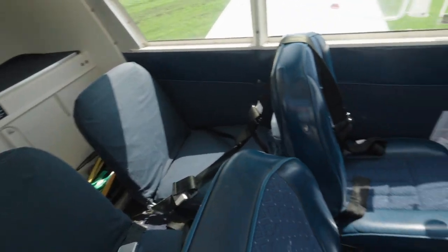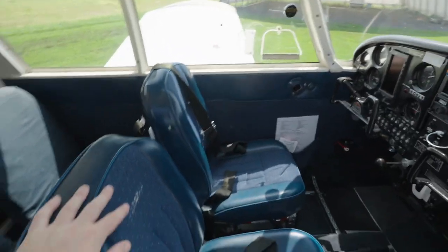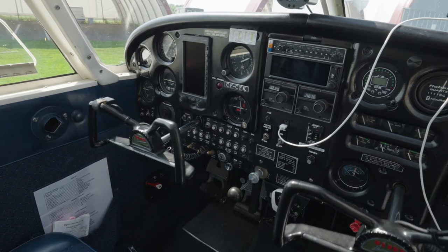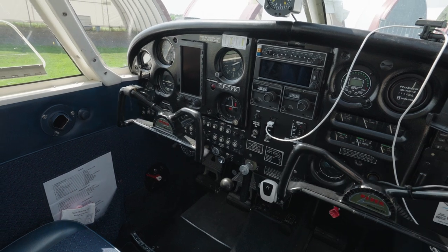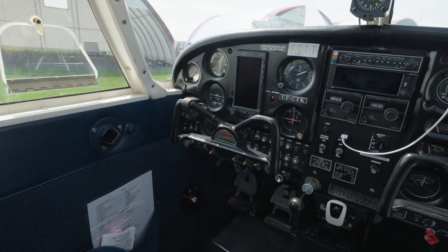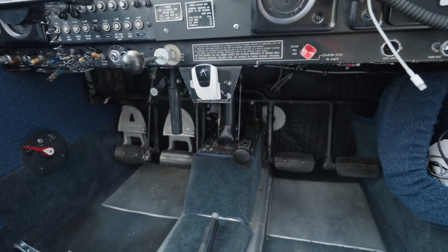The interior of my aircraft is completely original as far as the upholstery and carpet — it was never redone, and it's actually pretty well-kept for its year. In front we have what I'll call the driver's seat and the passenger seat, though you can fly from either side. Usually we fly from the left side, kind of like in a car. In front of that you'll find the yokes — these are called the bow tie yokes, the original design from Piper, and I really like how they look with that vintage style and the Piper Cherokee logo in the middle.